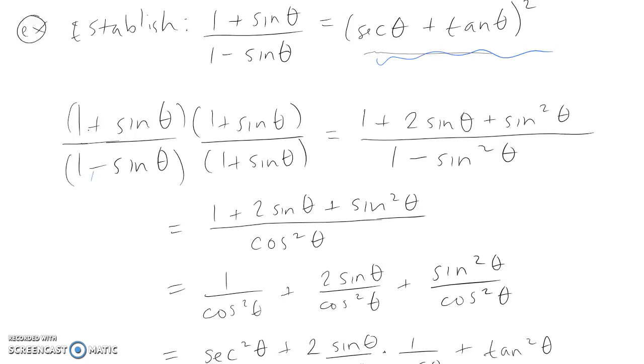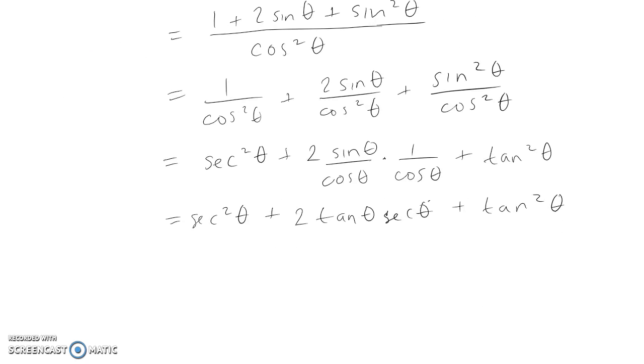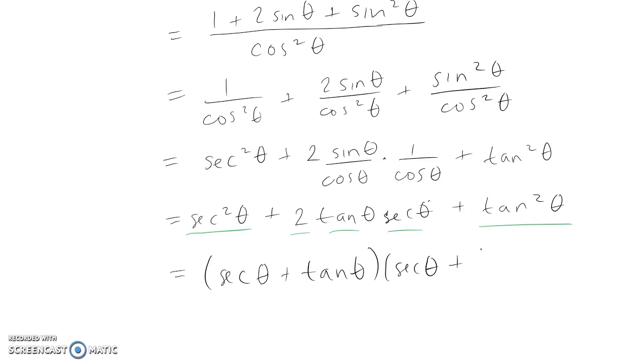Let's go back to what I'm looking at. Right here, notice that this thing is the square of a binomial. And when I look here, I see a perfect square trinomial. Notice there's a square up front, a square in the back, and 2 times the square root of each of those. So I can factor. This becomes secant theta plus tangent theta times secant theta plus tangent theta. Aha! Which is secant theta plus tangent theta quantity squared.